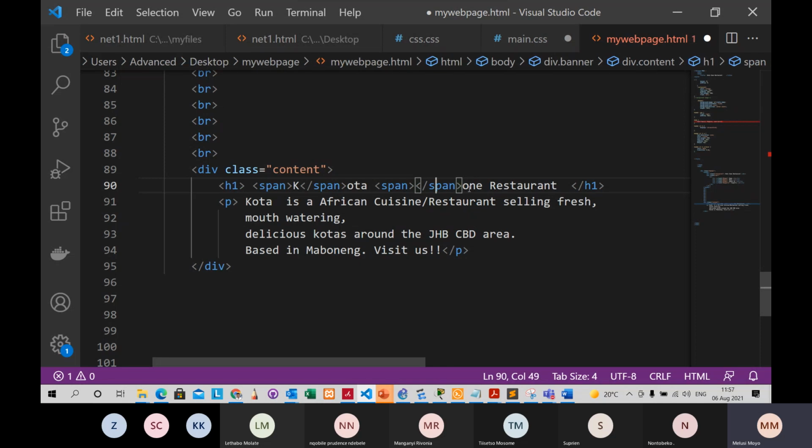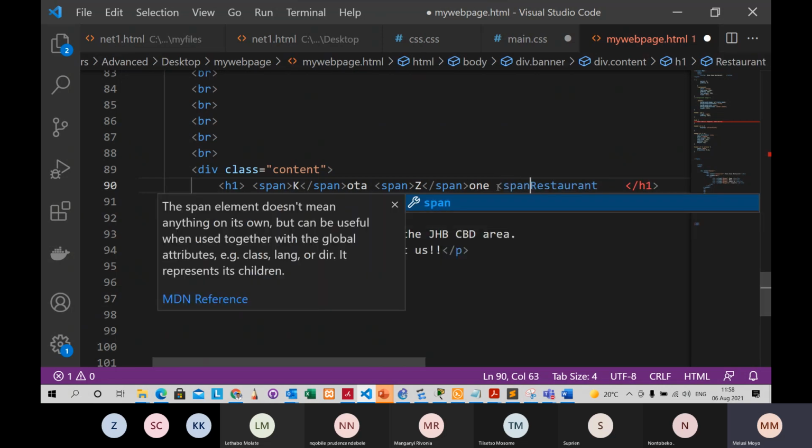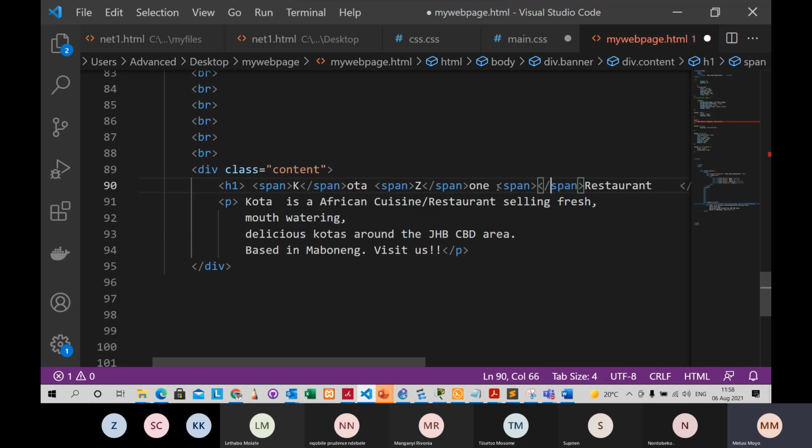You want to change the color, or style one letter inside a word. If you use a div, it will control everything because it's a block level control, right? So you need a span that will be able to control one specific thing. So I want to apply span there and then change the color of all of the first letters of those words.